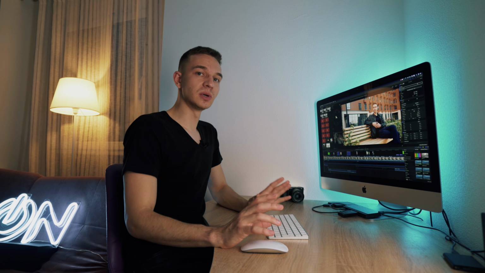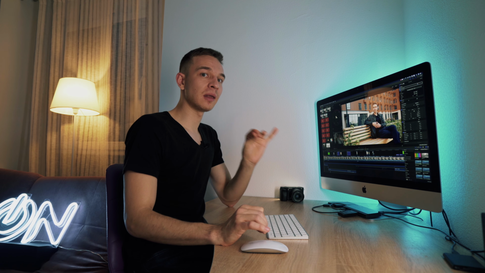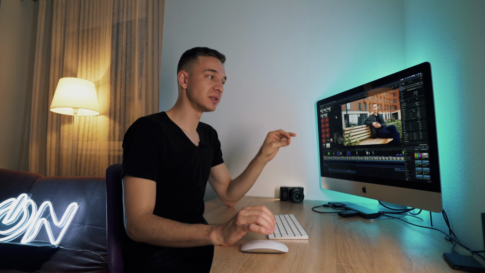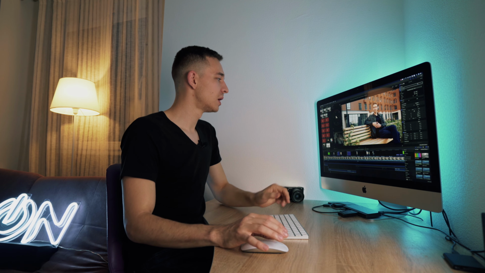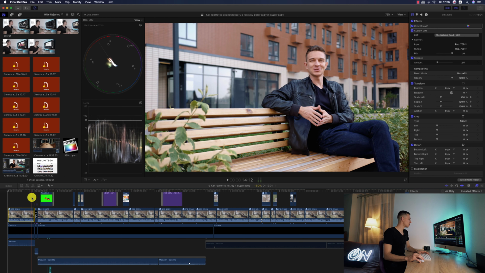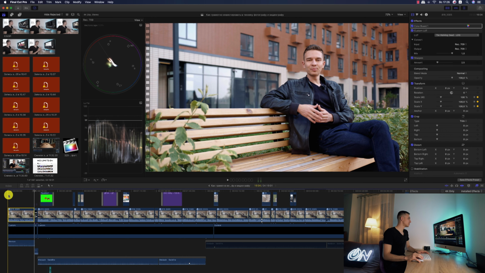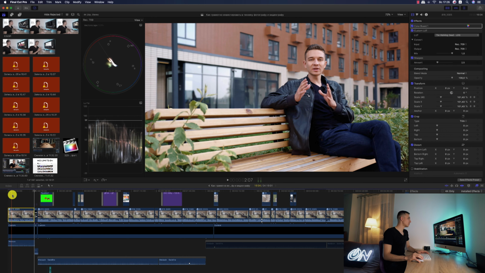The next thing we're going to talk about is keyframes. It's one of the, I'm sorry for the pun, key features of any NLE, so you can change the movement inside of your frame after you shot it. So we select the shot we want, we go here to this tab to transform, and we go right here. We set the keyframe in the beginning of the video because that's what I want to. And then we go somewhere to the end, we select the clip, we don't forget about it, and we set, like, I don't know, 110%. And when we scroll through, we see that it slowly pushes in.